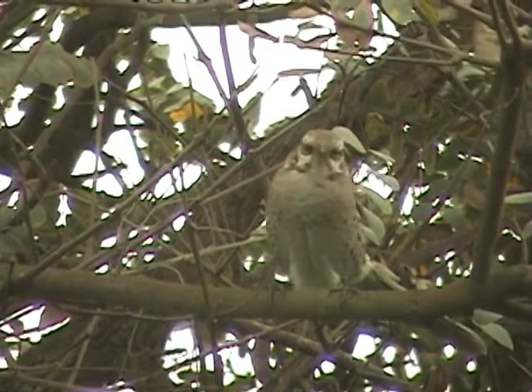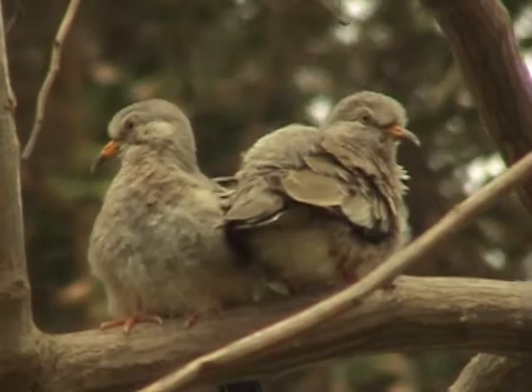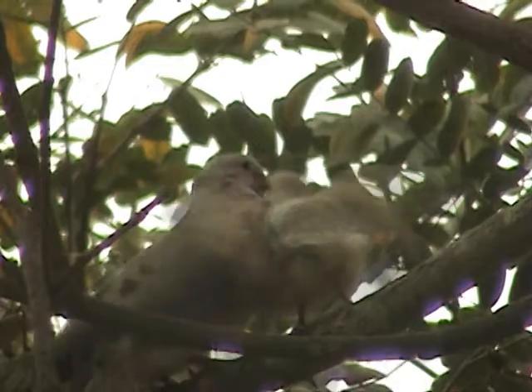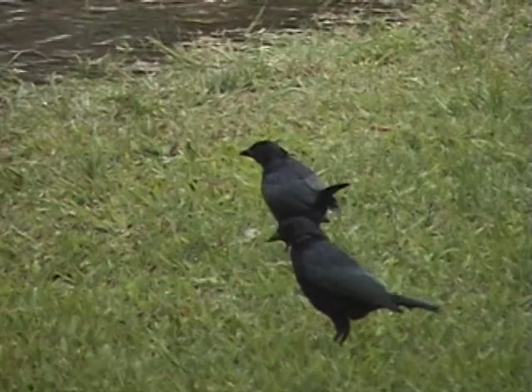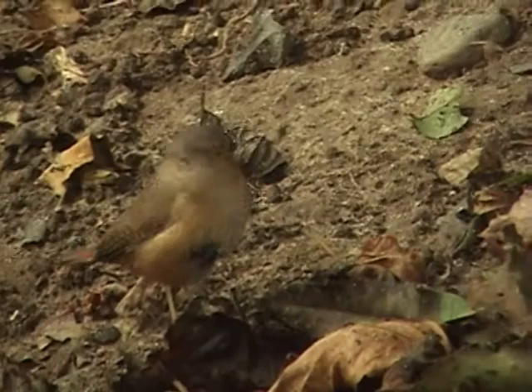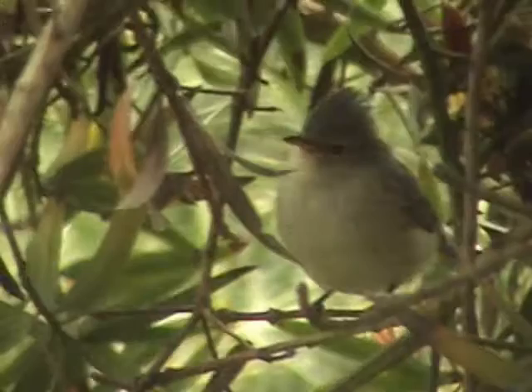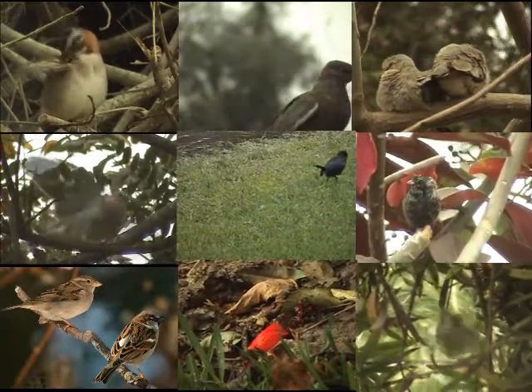If coloration reflects adaptation to an animal's environment, the ten most common bird species in Lima — therefore the most successful in the Lima environment — show color patterns more similar to melanistic flycatchers than to scarlet birds. The most common bird species in the city range between brown, gray, and black colors.